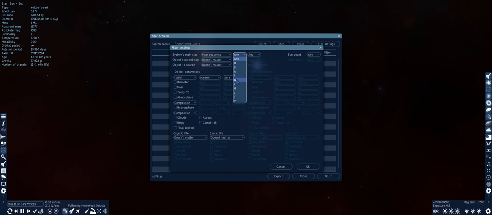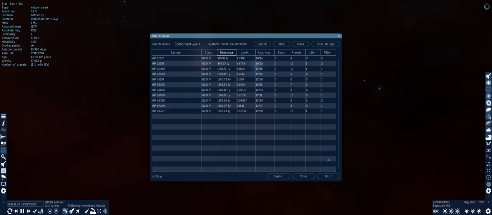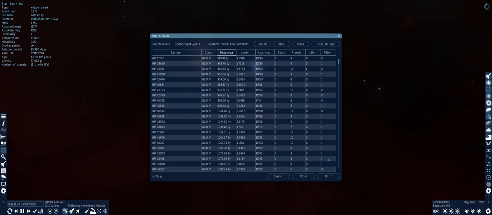In this case, we're going to put in an Earth-type star, or a solar system-type star, which is main sequence GN2. And I'm also going to remove the oceanic and change that to NE. Again, you can be as specific as you like or as wide-ranging as you like. Sometimes it takes quite a while after you click OK, but eventually it will go. Just wait for it, and then the field will begin to populate.